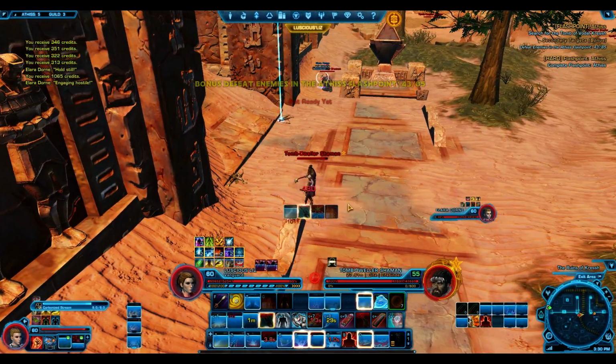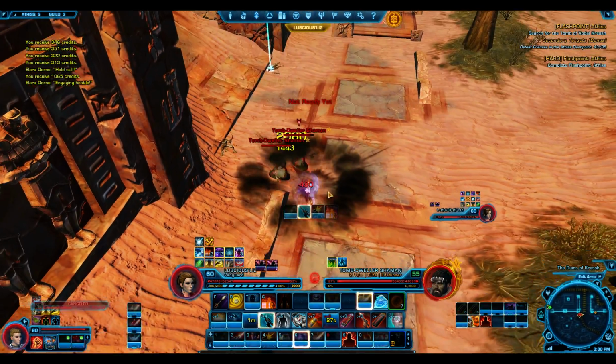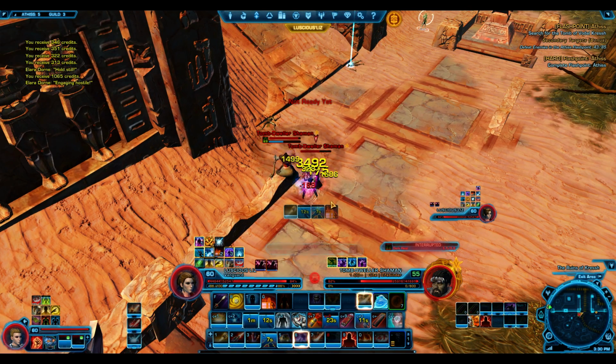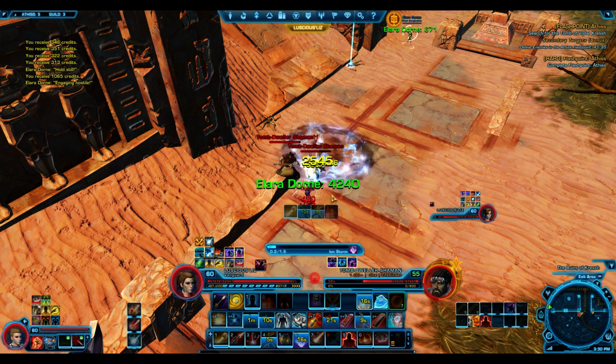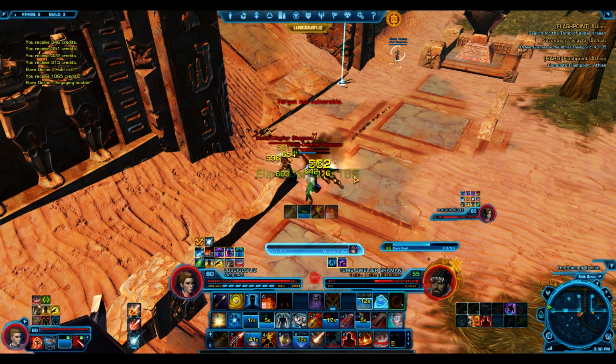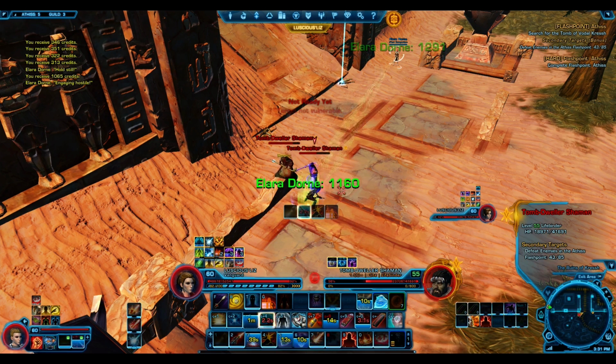Is she CCing that shaman? She is, but we'll take them out and we'll cleave these shaman down. Get one of those dark heals interrupted at least. They don't do a lot of damage, the shaman, to be perfectly honest, but they do heal.